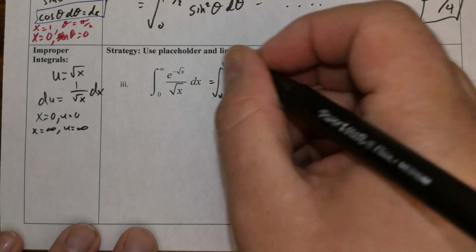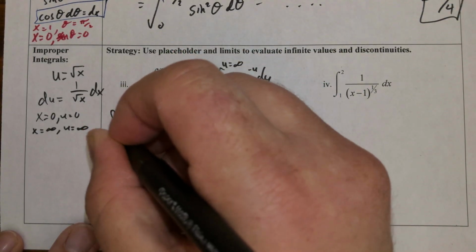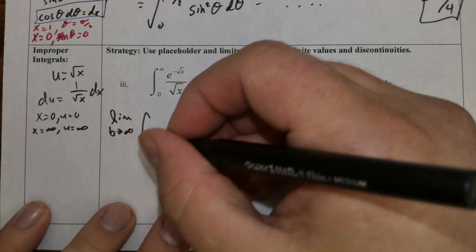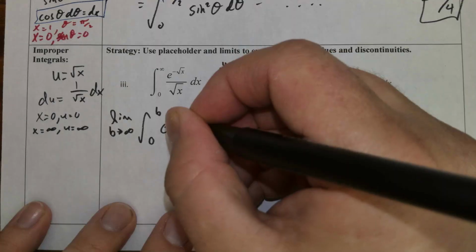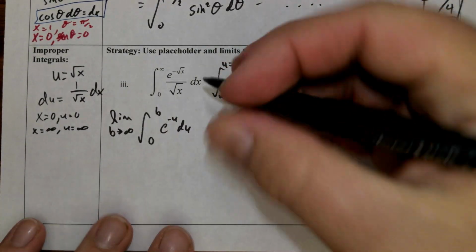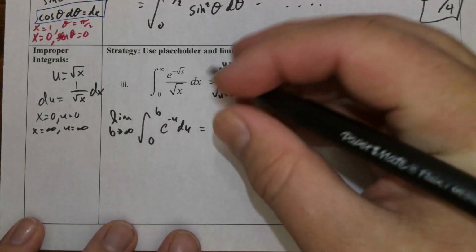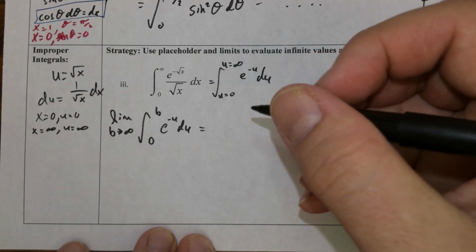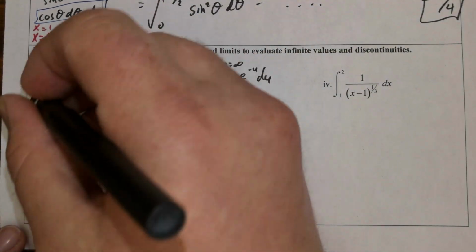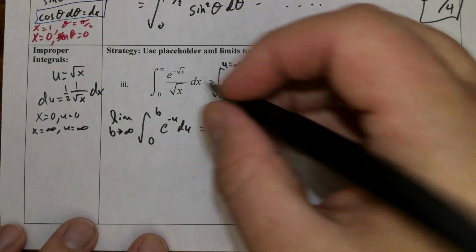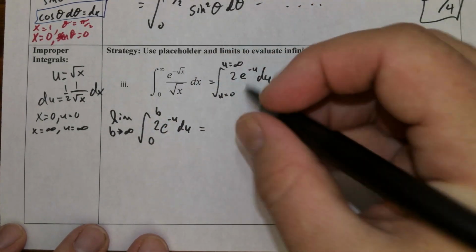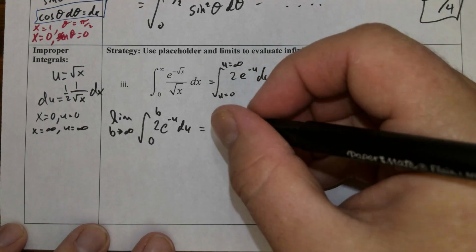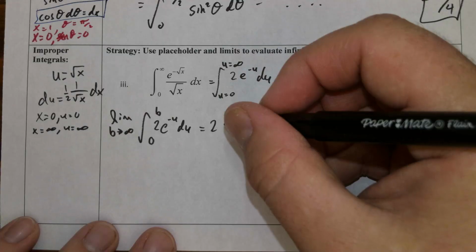So what I'm going to do is set this top bound equal to b. And I'm going to use a limit to evaluate it. My limit as b approaches infinity, this integral now changes from 0 to b of this simple integrand. Now I'll take my antiderivative, and the rest of this will all work out nicely for me. Oh, did I do that too? No, that's shameful. This should be a 2. This should be a 2. Yeah. So then I would get 2 times this antiderivative.